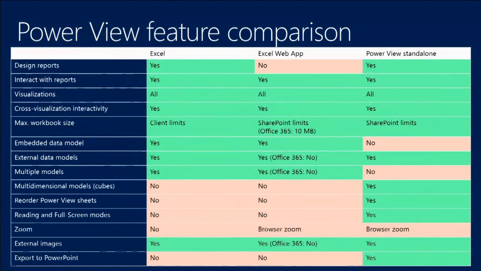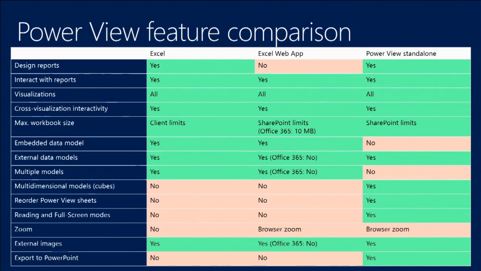There are some differences between Power View in Excel and Power View Standalone. I'm not going to go through them in all detail. You'll get all the slides later. But some of the key ones to point out, the big difference between Power View in Excel and Power View Standalone, and when I say standalone, I mean the standalone web app that we shipped in SharePoint in SQL 2012, is that in Excel, you don't just have the visualizations. Excel contains data. It contains a model, and it contains a cache of data in that model. So the Power View sheets can connect to that data model inside of that same workbook. So you have a file now that contains model, data, and the data visualizations.